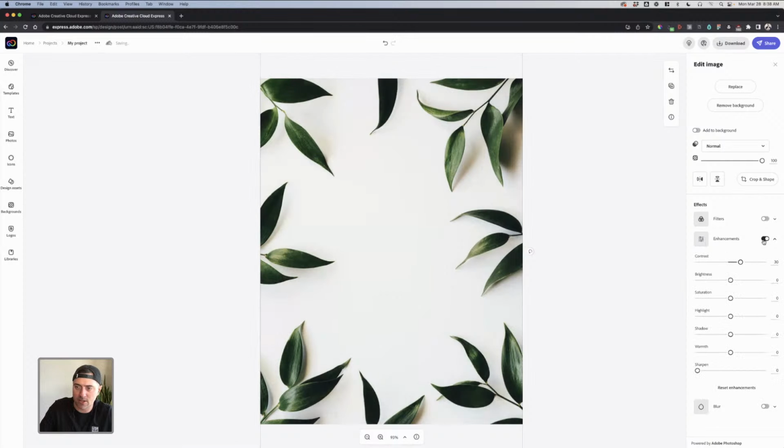So you've got this section here. It's called enhancements. You can up the contrast, lower the contrast. You can change the brightness. I might want the brightness to be kind of high and the contrast to be as well, just so I can try to get this background white to be as close to white as possible, so that I'm not having to adjust layers in the print file, or waste as much ink when I'm printing this at home or for my business.